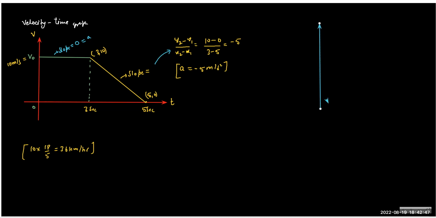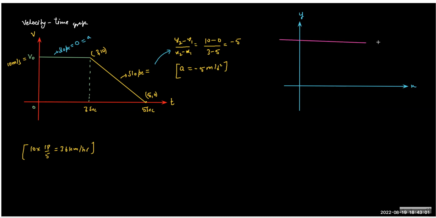So these two equations are very important, and I'll show you how to write the equation of a line which is either parallel to the x-axis or parallel to the y-axis. This is the two-step thing that you need to learn. Any line parallel to the x-axis: the y value of every point on this line will be the same or different? Same. So the way of writing is y equals constant. This is called the equation of a line which is parallel to the x-axis.